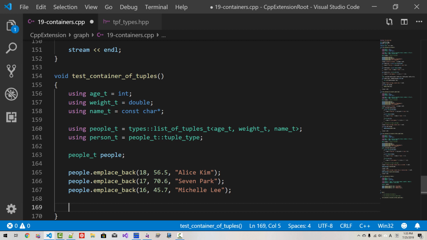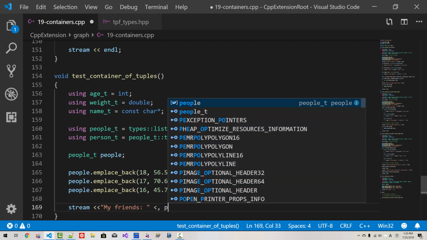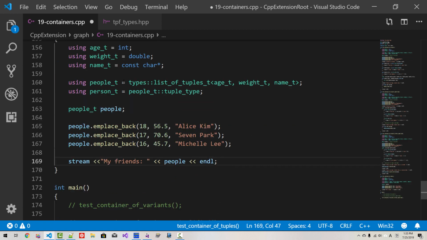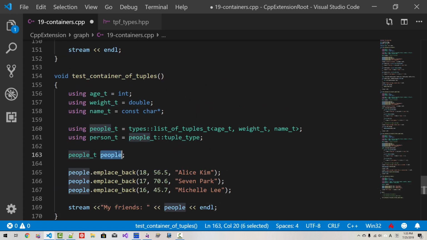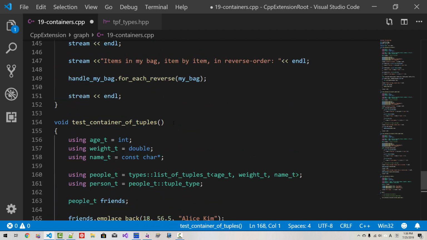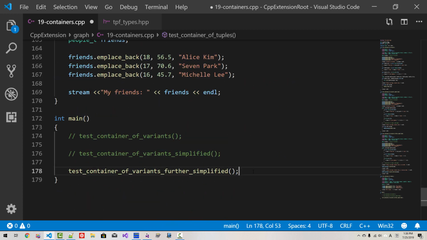Now I can print out, stream my friends. So people. So I print out my friends, or I say friends. Okay? Then I say friends. Now I call this function container of tuples.